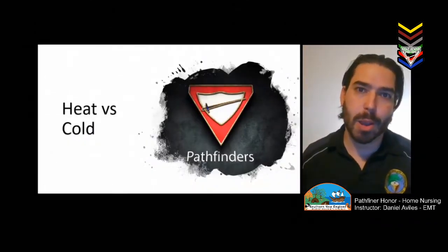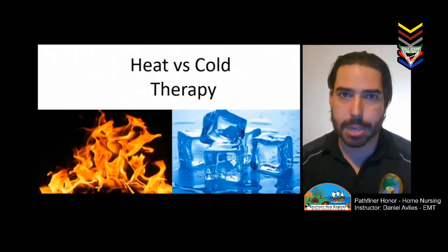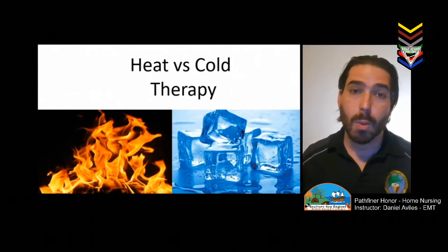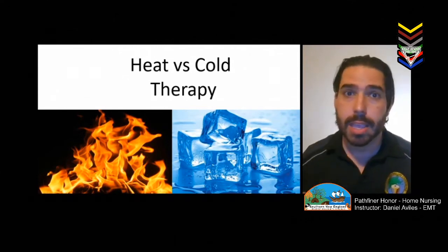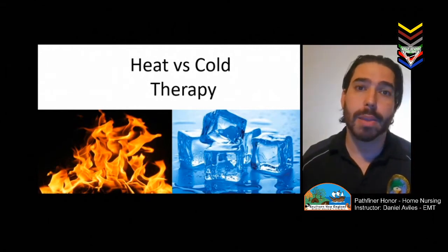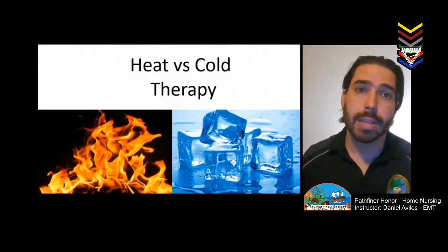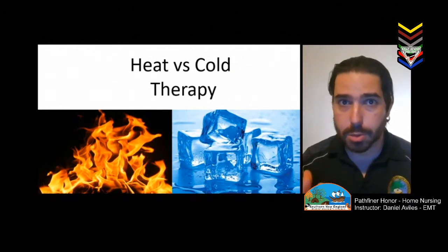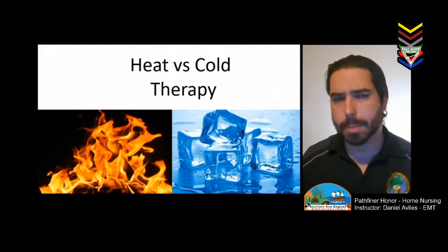We're now going to be discussing hot and cold treatments. These are very useful when treating patients. Hot treatments include dipping the person's feet in a warm tub or bucket filled with warm water and Epsom salt. That will help with swelling and conditions of the feet. It also can help if the person is having difficulty breathing. You apply some humid heat, or some vapors or mist, and the humidity and the heat will help open up the airways and help them feel better.